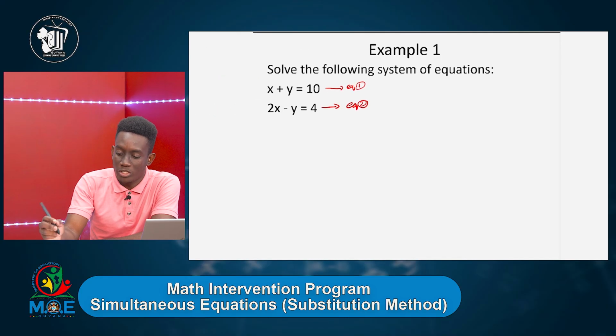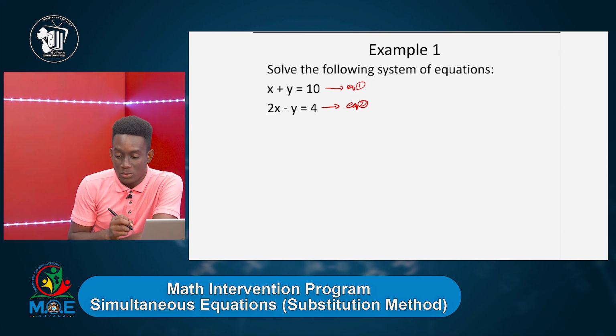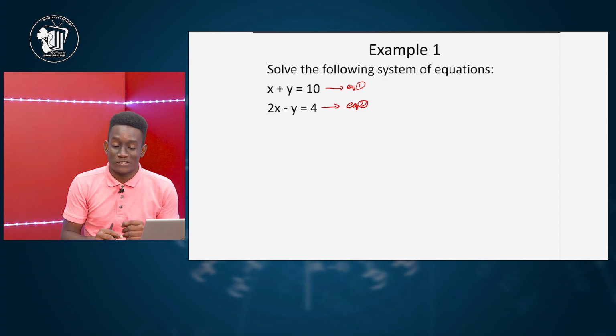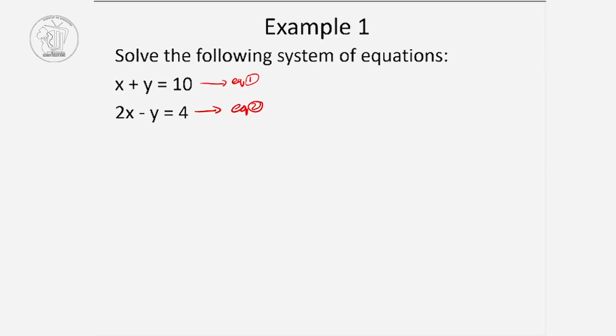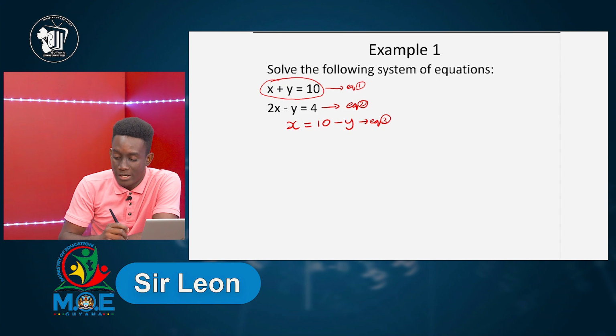What we want to do is put one equation into the other. We see in equation 1, we have x plus y is equal to 10. We see both x and y there by themselves, so we can either make x or y the subject. The easier one to make the subject would be x. So we take over the y, and we have x is equal to 10, and the plus y goes over to become minus y. We can call this equation 3. So we basically use this equation to make x the subject.